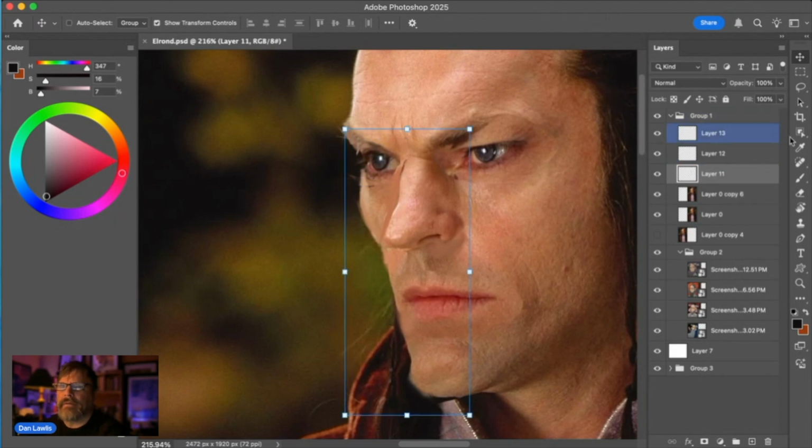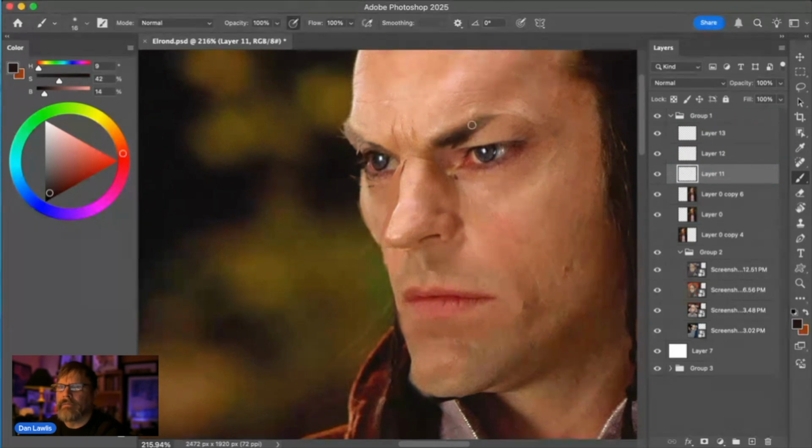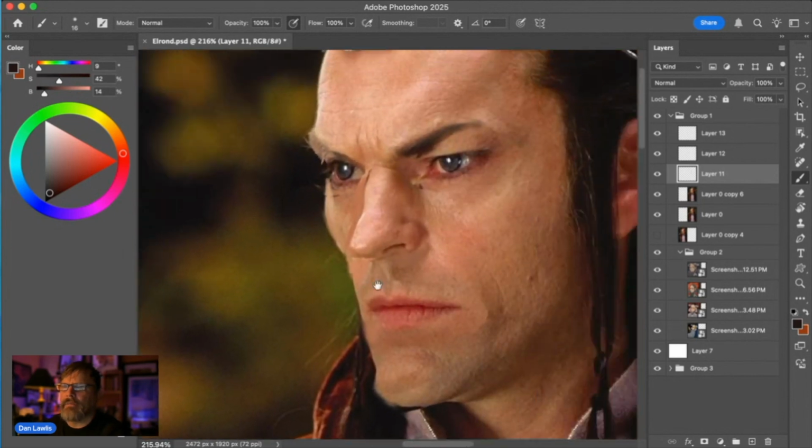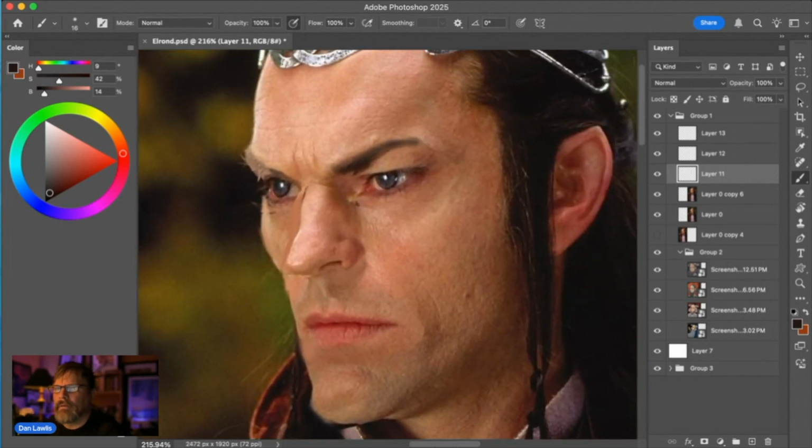Go back to this layer where it has the overlay of things on it. A little more eyebrow. I want to compare it to this one too. Kind of a thin eyebrow. That looks pretty cool. Kind of digging this one.